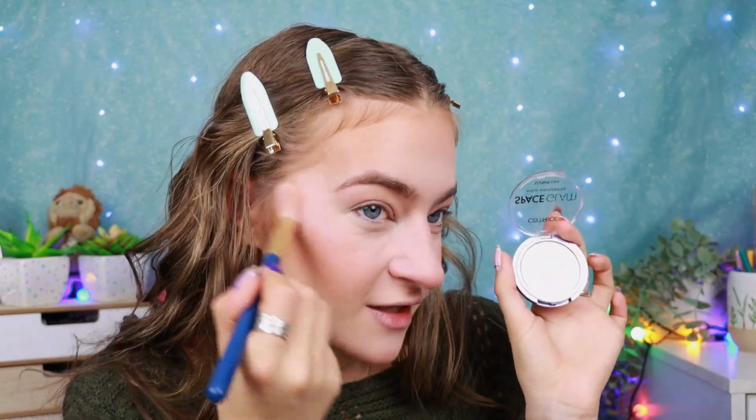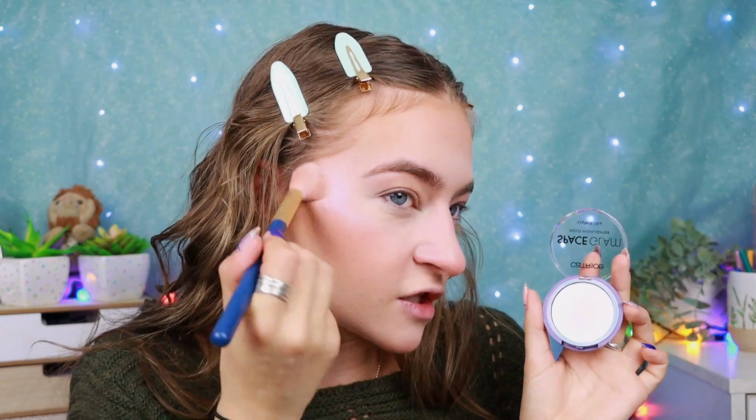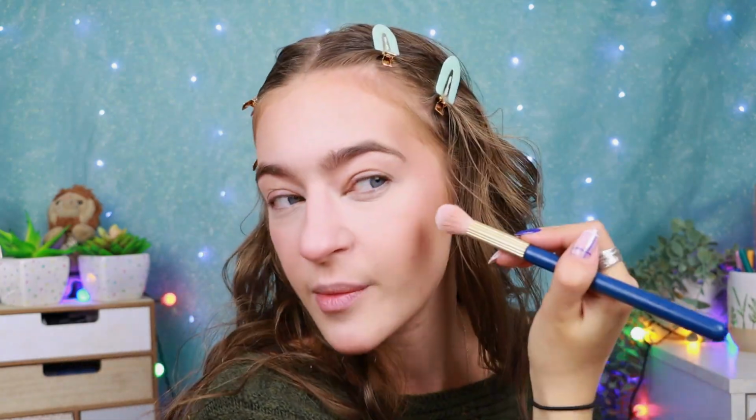I'm so excited. It definitely has a pink glow and I'm not a pink girl, but this is just nice. I love how it blends into blush really nicely. I love duochrome highlights anyway, and the fact that you're getting a duochrome highlight for £4.50, crazy. A duochrome anything for £4.50 is insane. I'm just obsessed. And I am going to bring it down a little bit just to blend it in with that blush a little bit more.